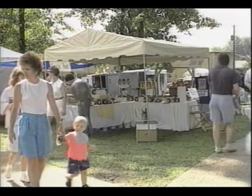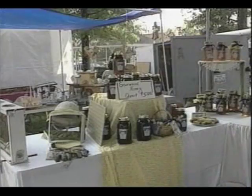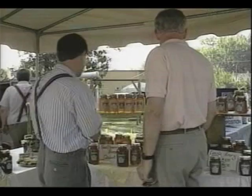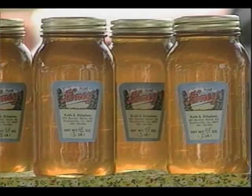For retail opportunities, look to farmers markets, craft fairs, and festivals. These outdoor events are ideal for building up a local clientele and spreading the good word about honeybees and beekeeping.